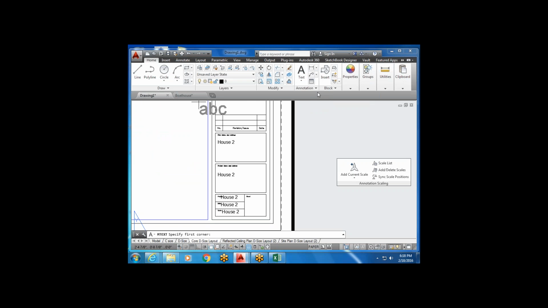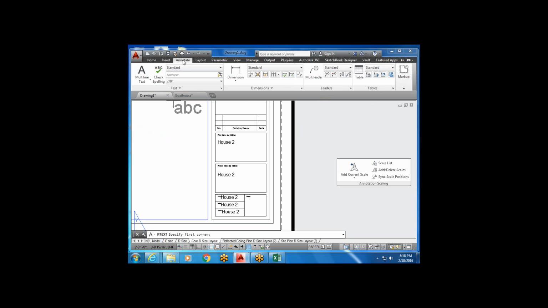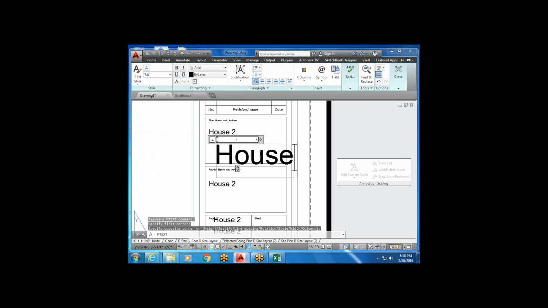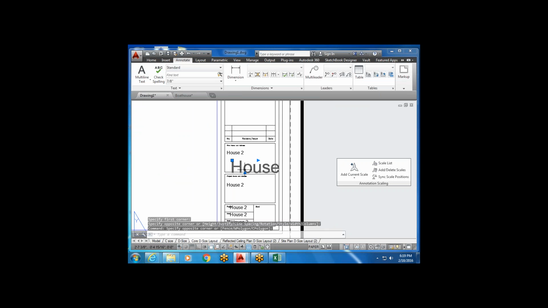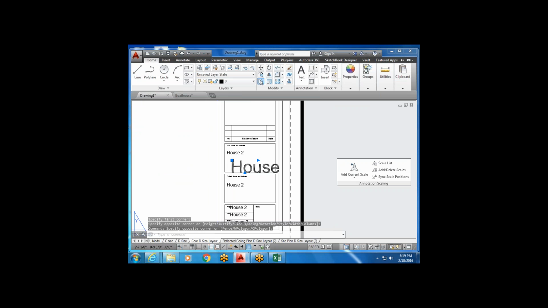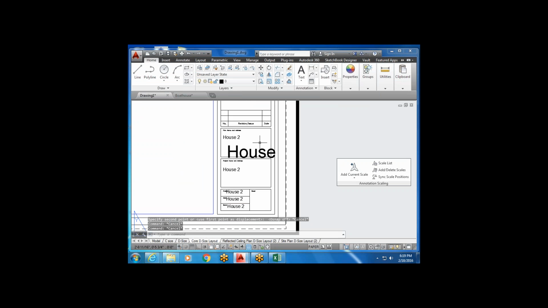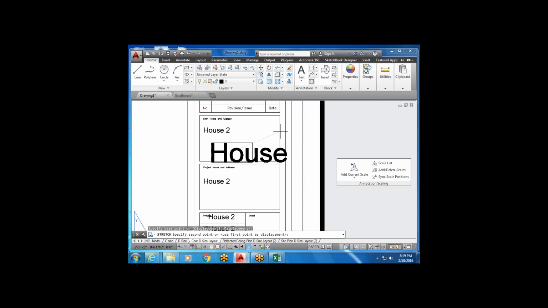So if I had multi-line text and then I check my annotate and I have standard selected, and then I come in here and I say house. Right now it's showing up larger. If I go to home and scale and I turn this off, I wonder why it's not letting me scale anymore, but it had been letting me a minute ago. So I'm going to give it one more try at the scale. This might be what some of you were talking about in your homework, that you weren't able to do it.